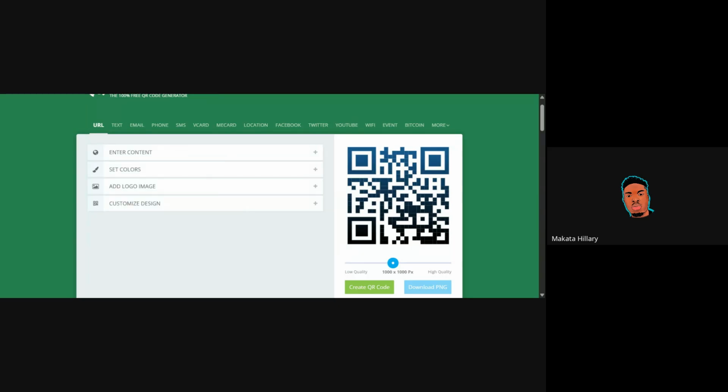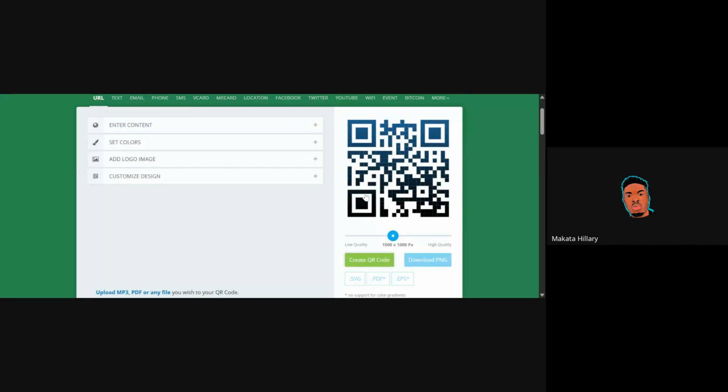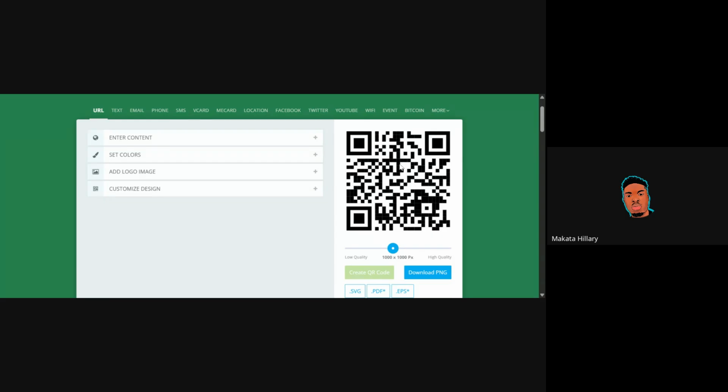Once you're done with it, you're going to click create QR code, this button over here. Then it's going to change to the Sysmo Tutors QR code.